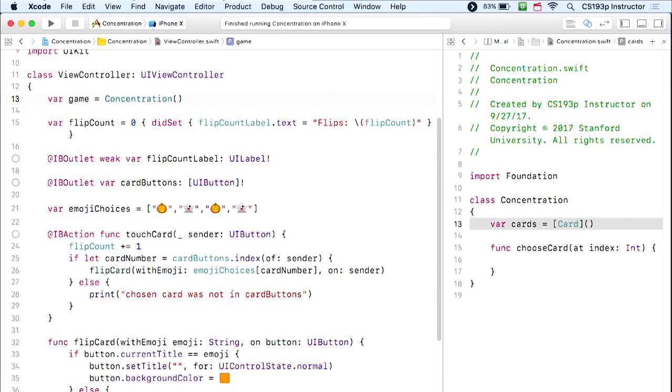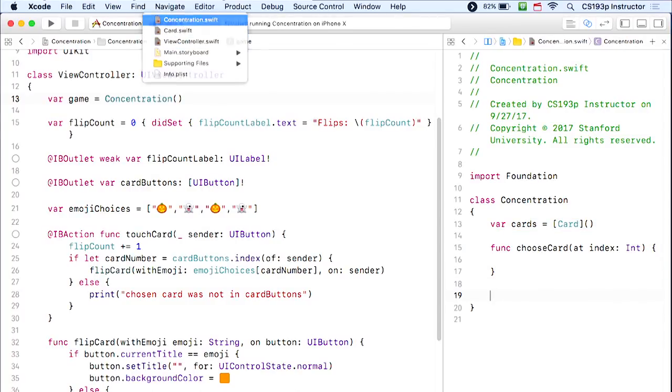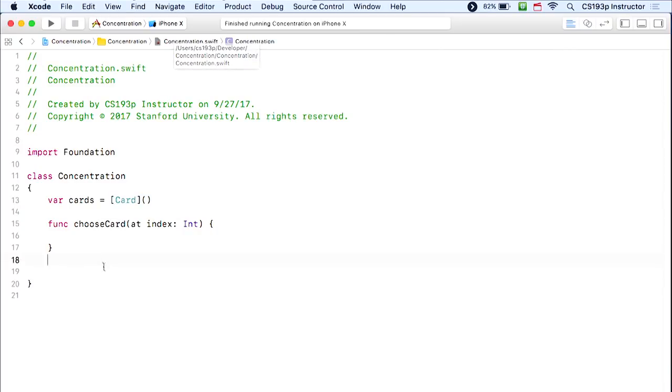It's not good enough. Because when we create a Concentration game, we've got to say how many cards there are. Because a Concentration game has to load up this array over here with all the cards that it's going to use. And we can't assume that a Concentration game only has 12 cards like we had on the board, or only has 4 cards like our current UI here has. So we actually need to create our own init. Okay, so let's make some more space over here, and add an init to our Concentration class.